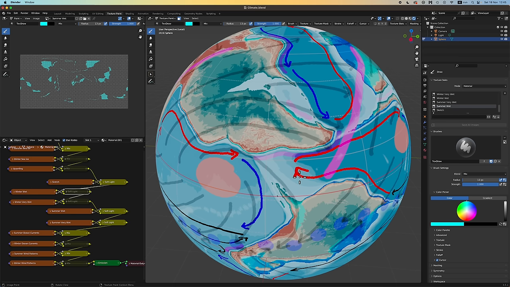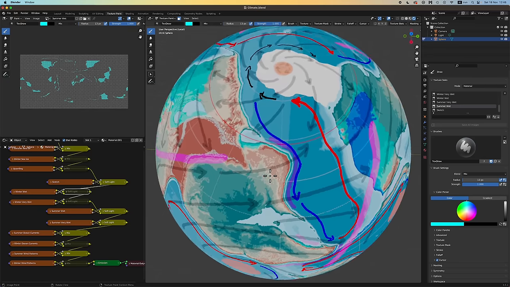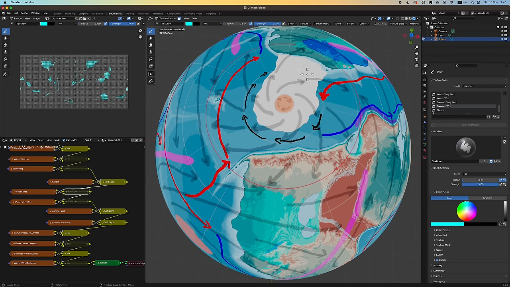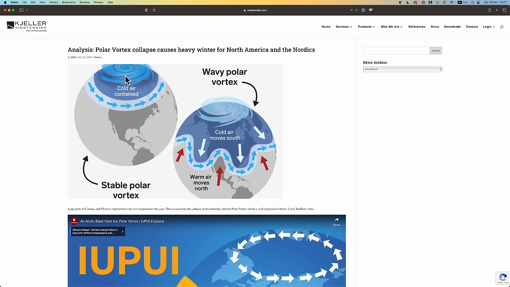And now for the final variable before we do the big reveal, the polar front. So what we've got marked in here is a very stable polar front. Winds spiral out from the poles, meeting the mid-latitude winds at roughly the same latitude. Basically, this sort of thing here, with the boundary region here being the polar front. Now, more often than not, it does not look like this. It in fact looks more like this, with this wavy, very mobile lobe pattern.